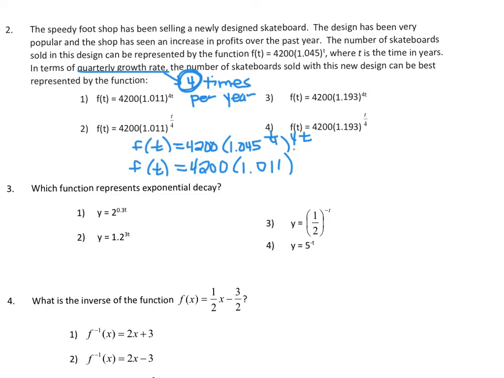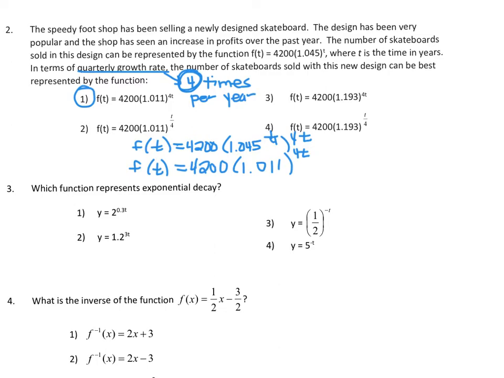Okay, you know, I actually thought the ending of this was different than the first question. I guess I wasn't looking ahead. I thought they were putting the answer choices this time in terms of Q, but they didn't. So this actually matches up with choice 1. If they did have the answer choices in terms of Q, so instead of having t's on the outside, 4t, 4 times per year, means the same thing as quarterly. So you could cross off this 4t and make it a Q instead. But they don't have that answer choice there. So anyway, choice 1 is the answer.